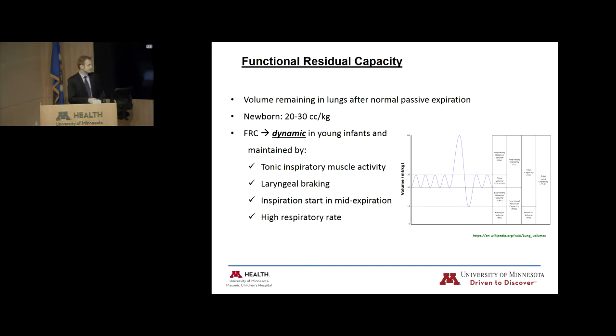So all of this is an area that we can utilize, our vital capacity. There is an area down here called residual volume that's going to be remaining in the lungs even if we take a really deep breath out. And our functional residual capacity is made up by that residual volume as well as the expiratory reserve volume. Now in neonates, the functional residual capacity is from the get-go lower. Plus, in addition to it, it's not static, it's dynamic. And neonates have ways of maintaining the functional residual capacity by making some adjustments during their respirations.